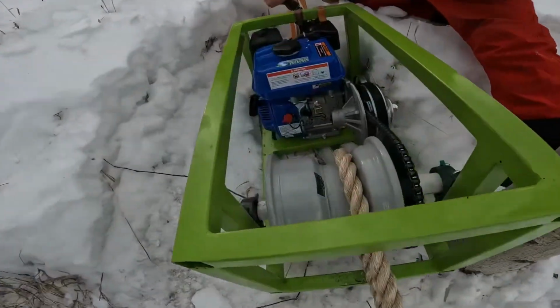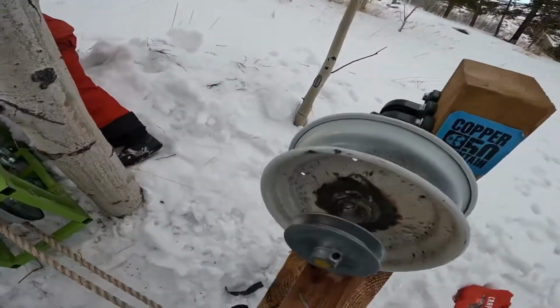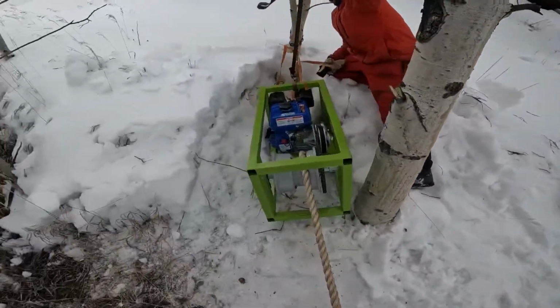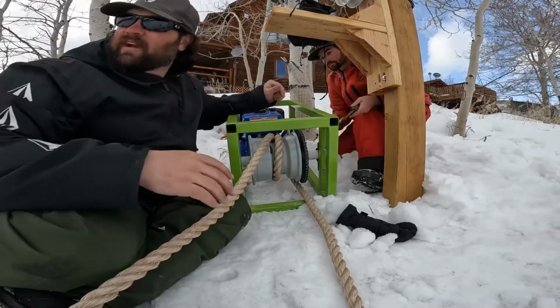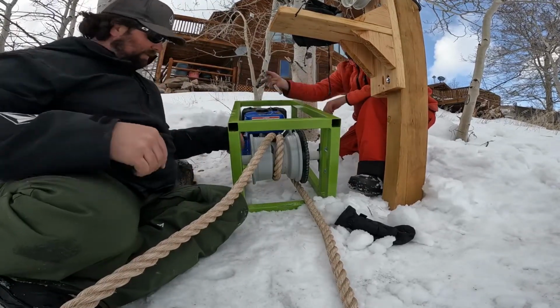All of my fears were confirmed. It will not pull me up the hill without it spinning on the hub. And I purposely got this hub that was much wider than the original one they had here because I'd seen several other people have this issue and they would wrap the rope multiple times around the hub. So that's what we're trying next. And look, with the aid of camera trickery, it's around it twice.